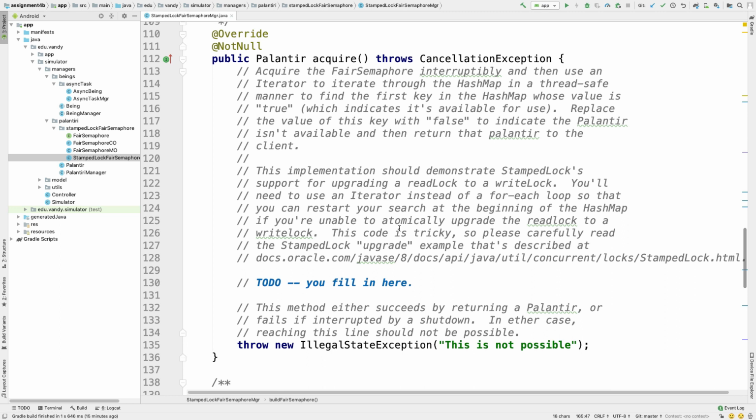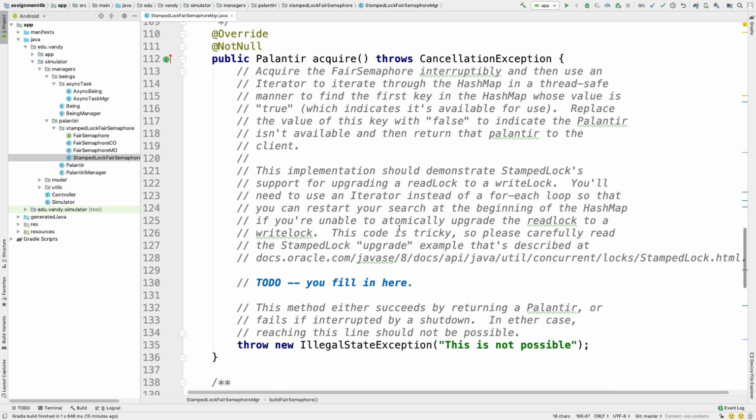You could probably do it other ways, but that's probably the cleanest way. Don't feel constrained, but I think you'll find it easier if you use a genuine iterator. What I recommend you do is take a look at the stamped lock upgrade example that's available in the documentation on stamped lock, which we also went through in class, and it's in the videos, so you can go back and watch them. Your solution should be structured along the lines of what is there. Not identically, but along the same lines. It's a little bit tricky because you have to get this lock as a read lock, and you have to try to upgrade, and if you succeed, one thing happens. If you fail, something else happens.